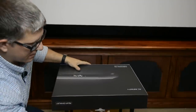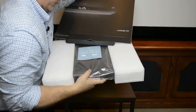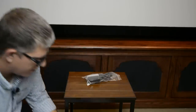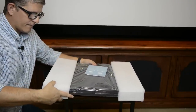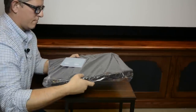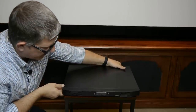Let's go ahead and get this out and take a look. Definitely like the way they package this — seems to be a really nice way of protecting the unit during shipping. Now the unit feels pretty lightweight, so it's not going to be heavy on top of your receiver.